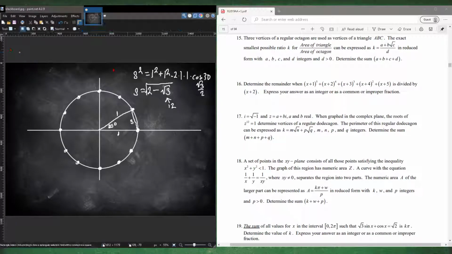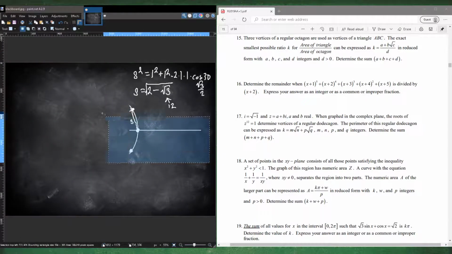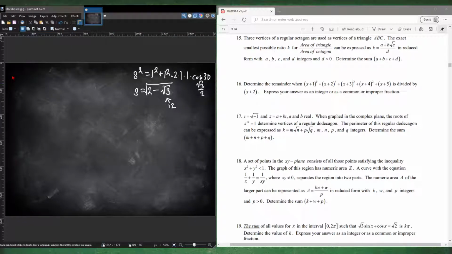Okay, so let's delete the picture because I need room to do some math. Because we have a radical inside a radical, we need to turn it into a radical plus a radical. So what we could do is think about square root of a minus square root of b, squared. Then the squared and the square root cancel each other out. So we need to think about this as this. We know a square root 3 is there, so we put a square root 3. And square root 3 is pretty big, so let's make that positive because overall, when you take a square root of something, it has to be positive.